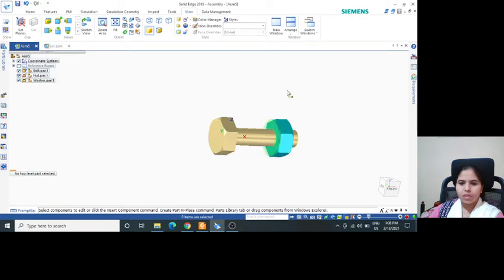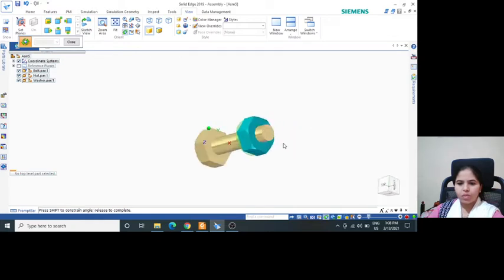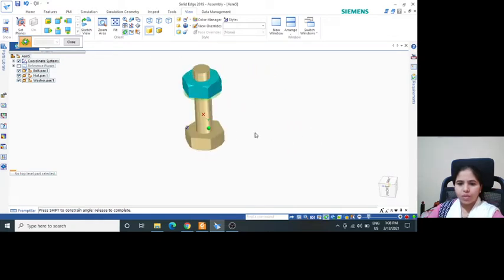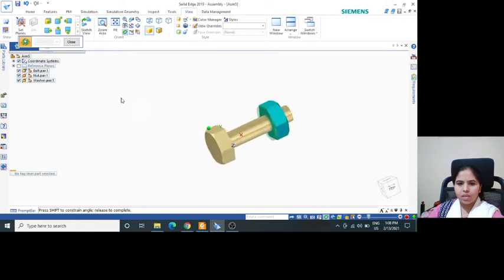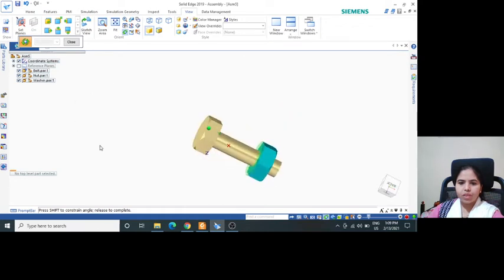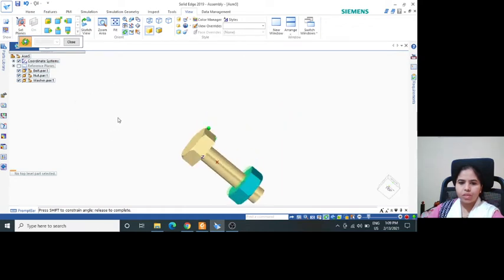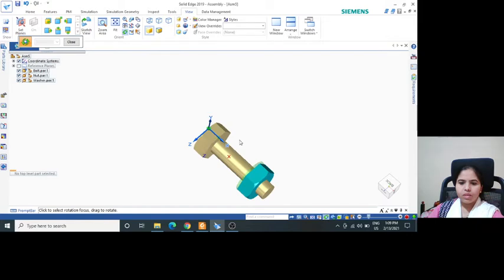Now click on escape, and oh, it's not grass, we have given it as a glass. No problem, glass means it will be transparent. Whatever is inside it, you can just view it. This is how it is. If you don't want that, you can again go ahead and change those things. See, this is how it is.